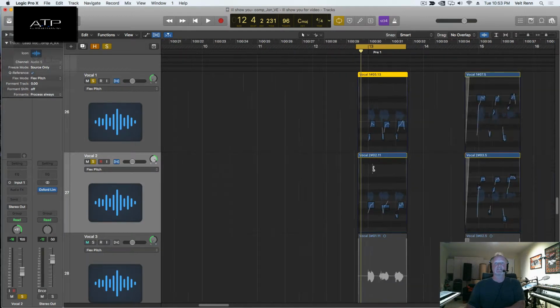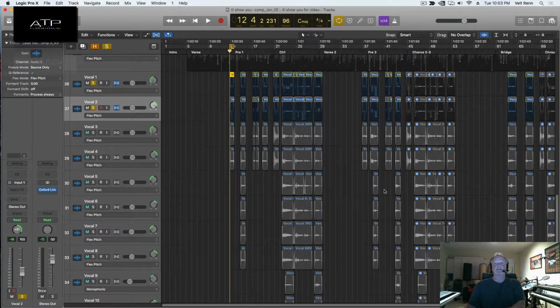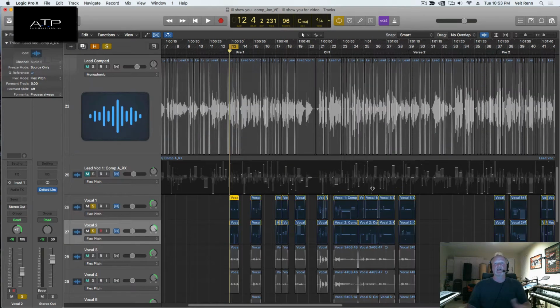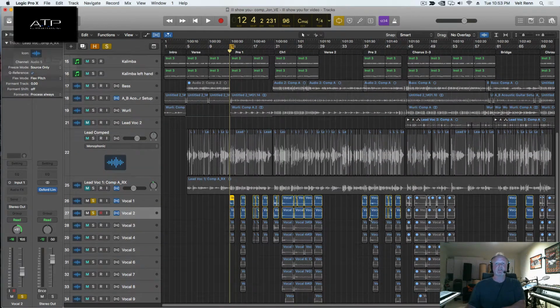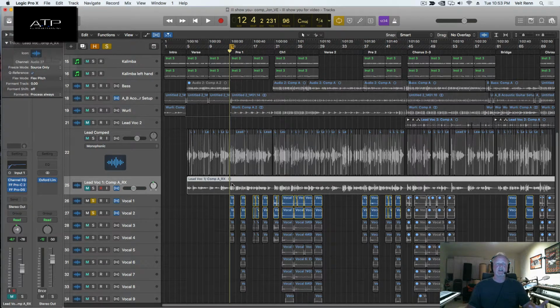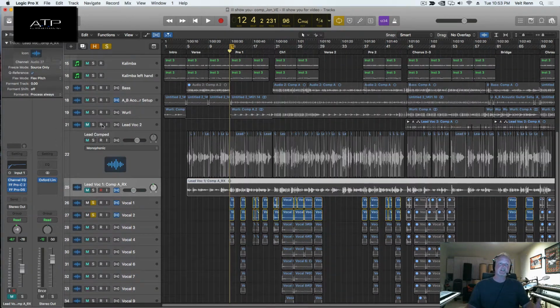And of course, the time-consuming part here is there's a lot of tracks. To go through this and line it all up will probably take me a few hours, maybe more. But I will make sure that at the end it's all done. And then I will most likely join these sections and take flex off, because it takes off a lot of your processing. Same here. Once this is done, I will probably rebounce this back down, bounce in place to a new track. Then I will select the sections and copy them over to the other sections, and that will be the final vocal, which is also not uncommon, by the way.